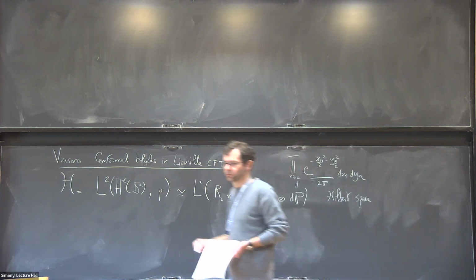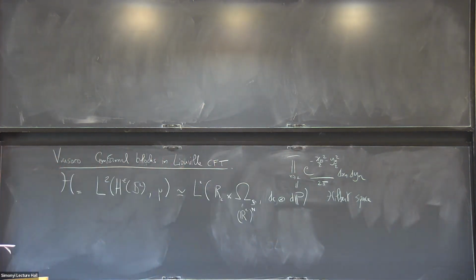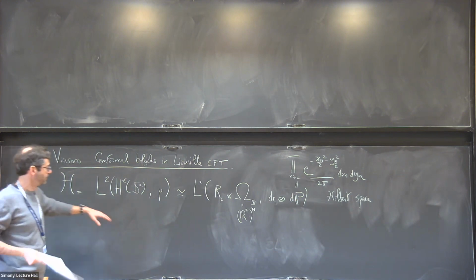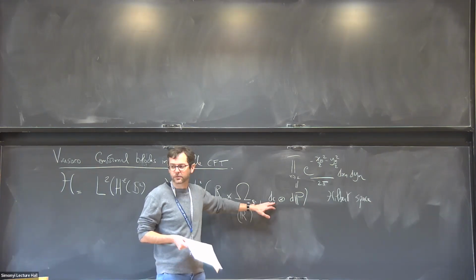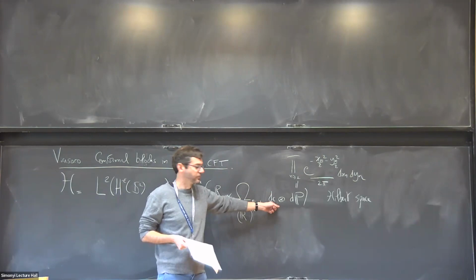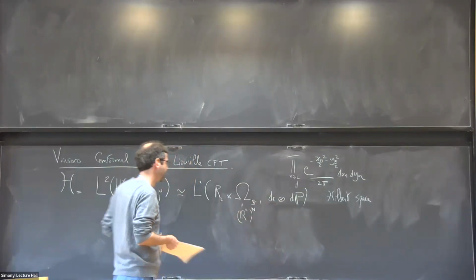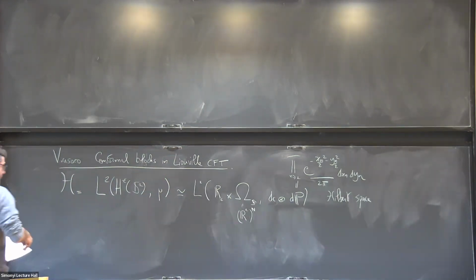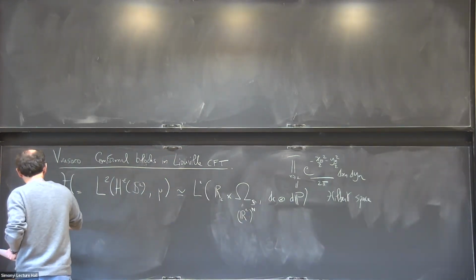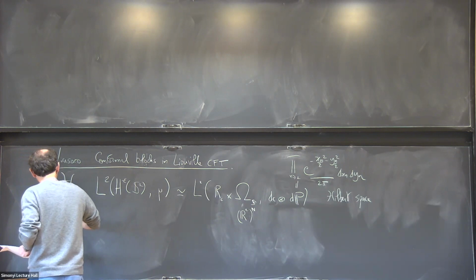We have found two kinds of bases. One was given by the free field and the other one by the Virasoro. Because there is this Laplacian on the real line, the basis involved a sort of Fourier transform, so there is a continuous parameter P. Now I want to define what I call the Liouville amplitude.